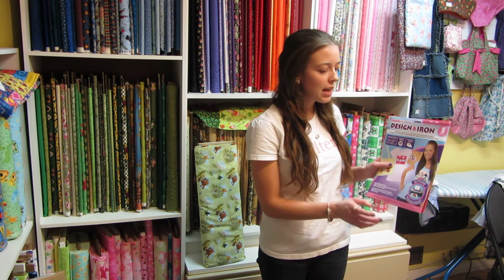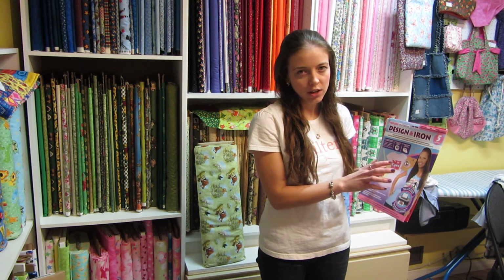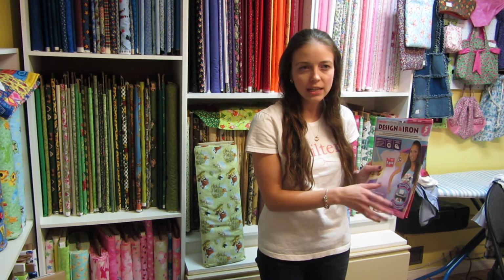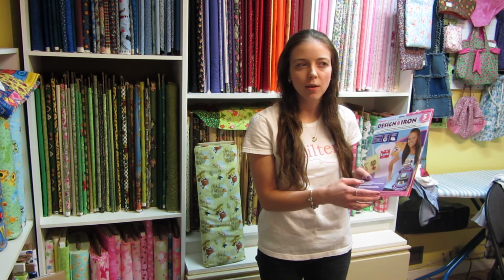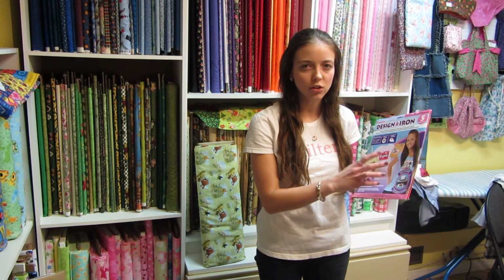So the first one are sheets that you have to take your picture on your computer, mirror image it, and print it out onto one of these sheets. And then you also need to purchase a solid white fabric that you can iron your pictures onto.